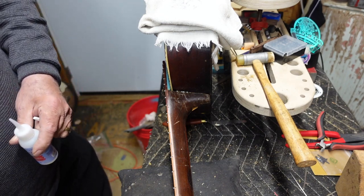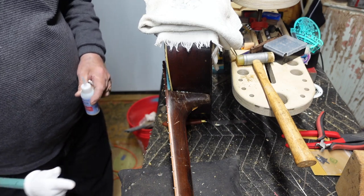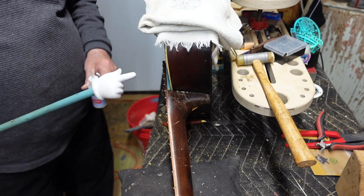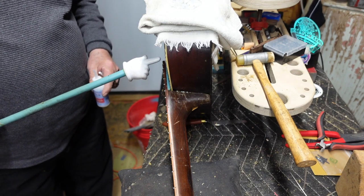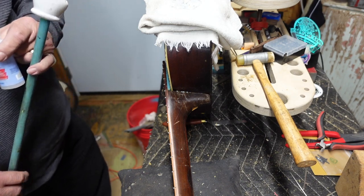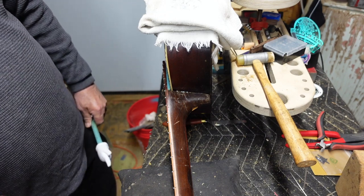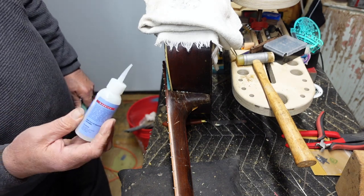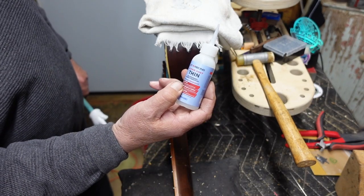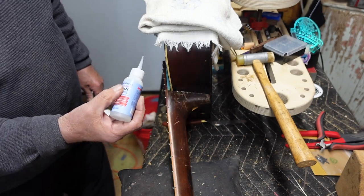Okay, so I want to show you something. This is desperate measures for desperate times, and I've never really done this kind of thing before. Anyway, the fret slots are there. We've got the new frets in there. We've got them beat in, and before we do anything, we're going to put a little bit of this super thin CA glue. CA glue, very thin.